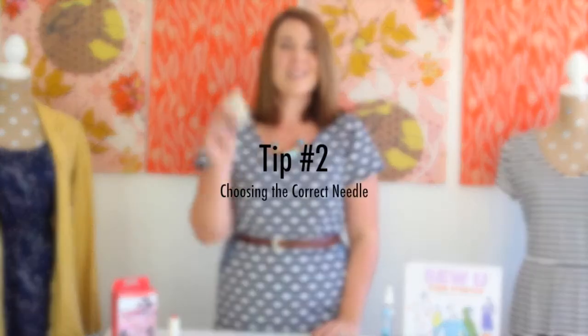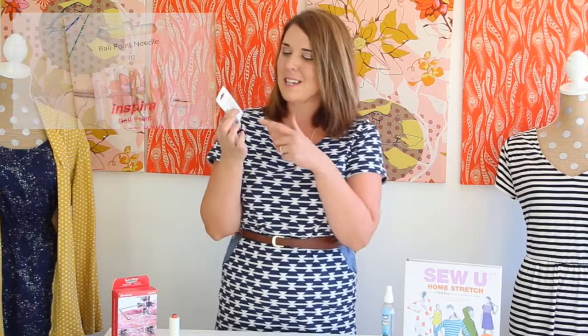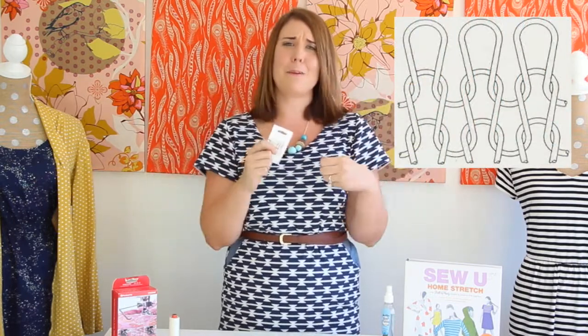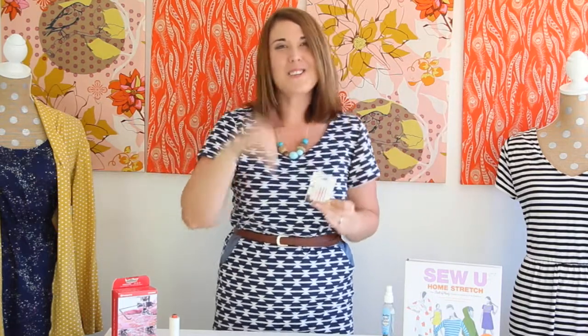Tip number two, using the correct needle. So what I have here is a ballpoint needle. And what that means is that the end of the point is rounded and curved. The way knit fibers work is that they're intertwined. Think of having two knitting needles and knitting the fibers together. So what this does is instead of piercing through the fibers, which can cause runs, it moves them out of the way so that it can make little stitches. So this is not going to run your fabric, and it's going to give you a much better stitch when you're working on knit fabrics.